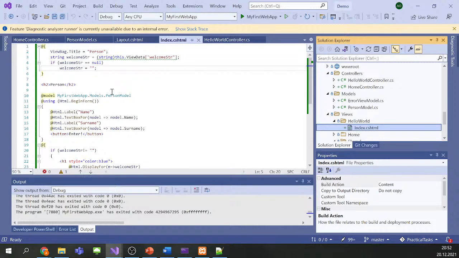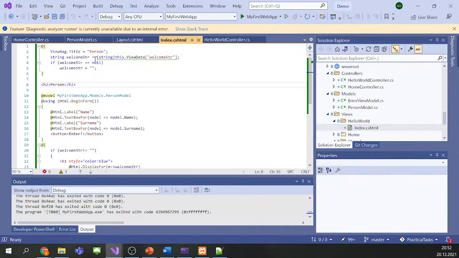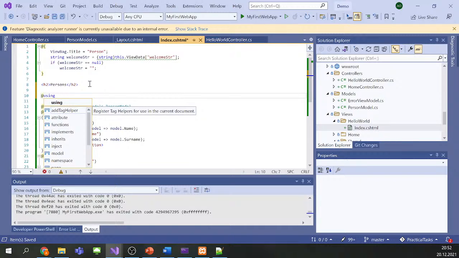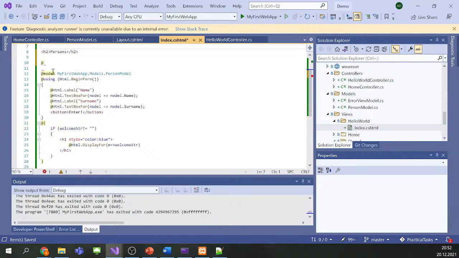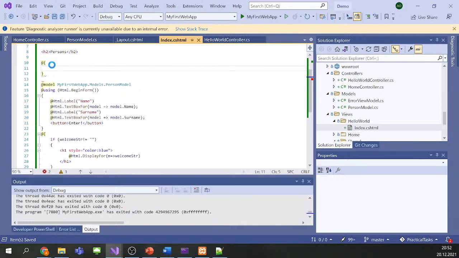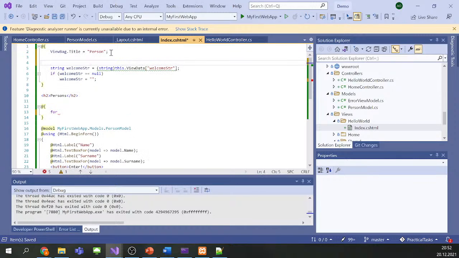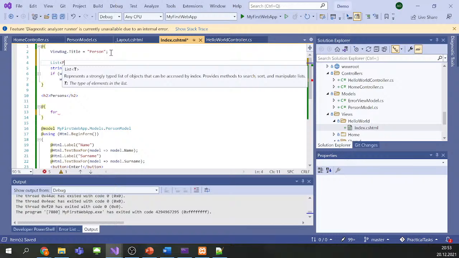From here I can find persons, and I can print these persons. So to be able to print them, I can again use, sorry, not using, but a simple syntax. That would be, yeah, maybe I also get this list at the beginning here. So I have this list with person models.